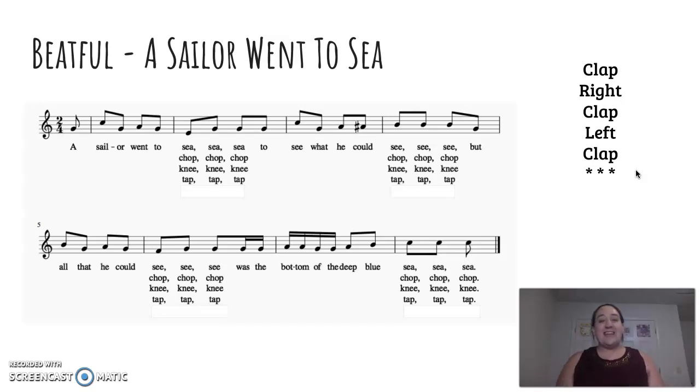For knee, you're going to touch your knees. A sailor went to knee to see what he could knee. But all that he could knee was the bottom of the deep blue knee. And on tap, tap, tap, tap. A sailor went to tap, tap, tap to see what he could tap. But all that he could tap was the bottom of the deep blue tap.